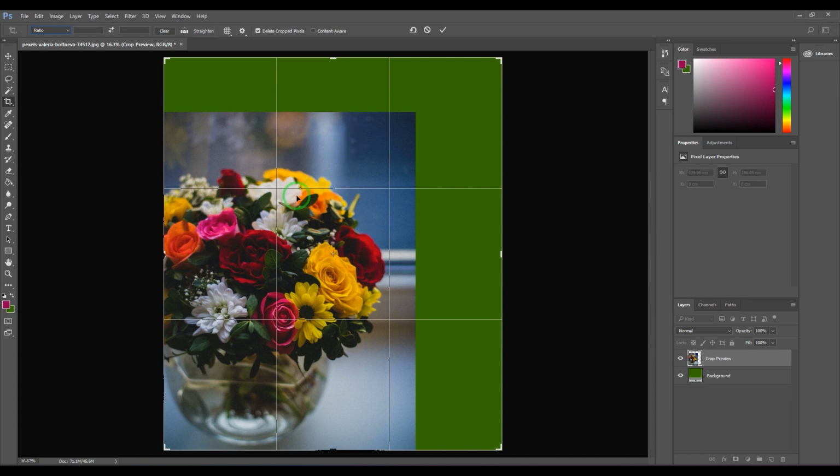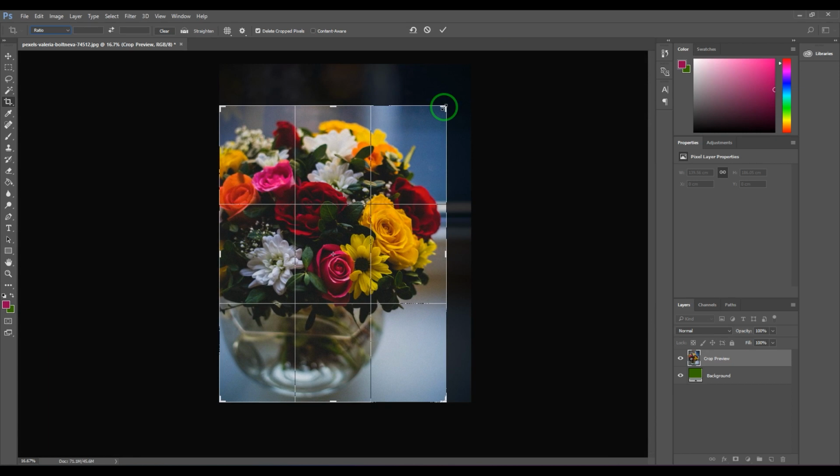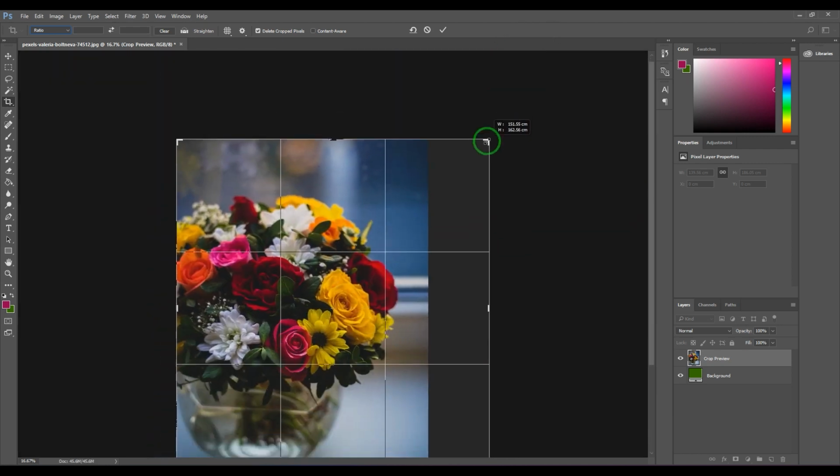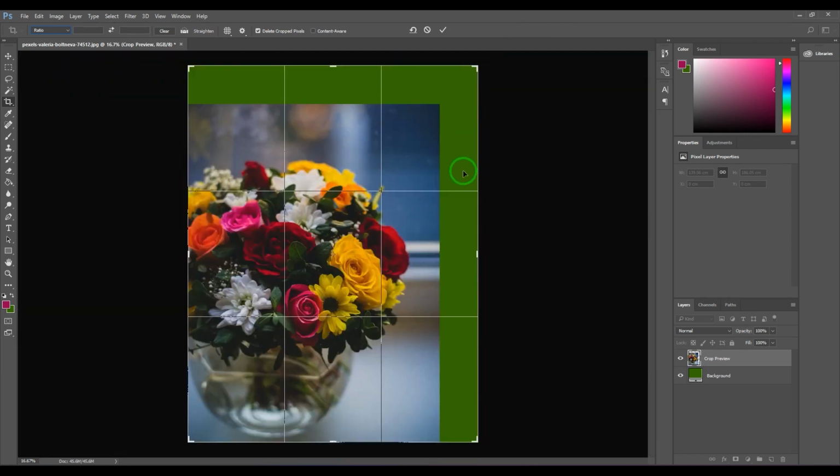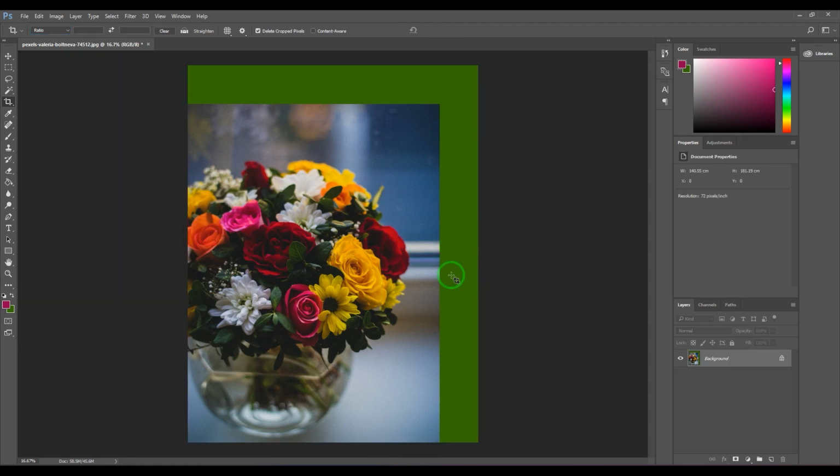What happens is, when we make the crop small, it basically deletes the content outside, but when we increase this, what happens with this background is it doesn't have any information with it. And when I say crop it, you should be able to see it has filled with your background color, which is there here, which is not good at all.